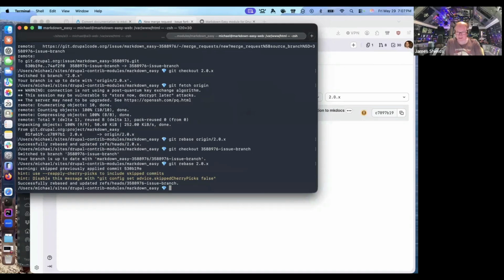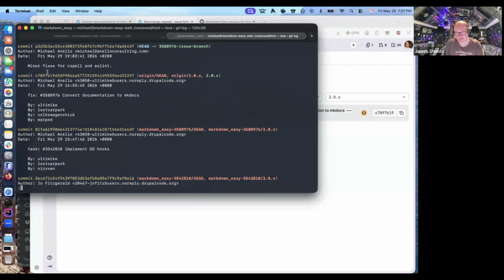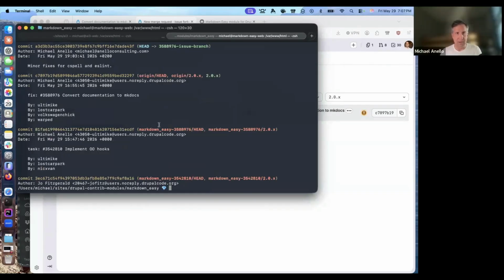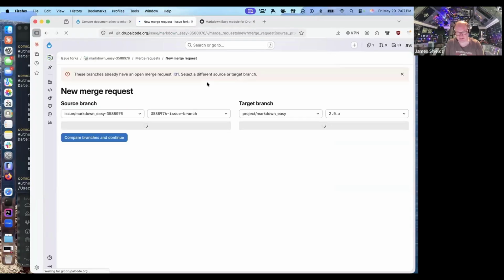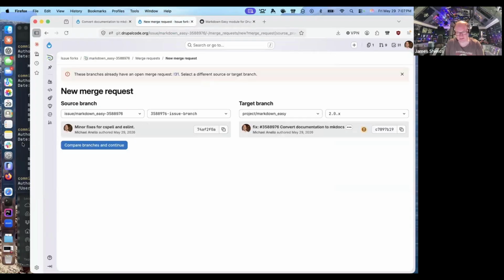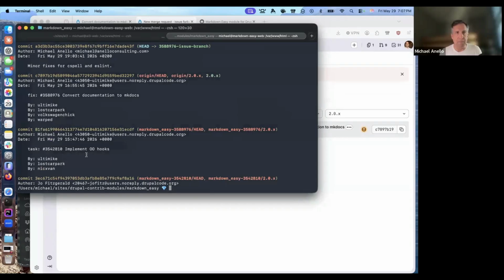This is where it gets... Yes. Okay. Skip previously applied commit. Okay. Git log. Right. So I can rebase. Cool. So I think you need to push that. So you've rebased on your local, and now you need to push it. Yeah, okay, that's true.